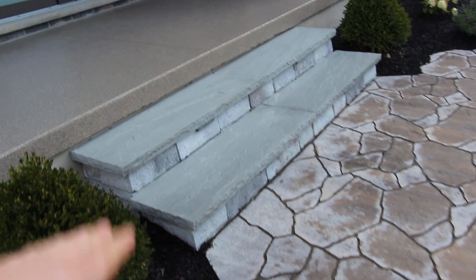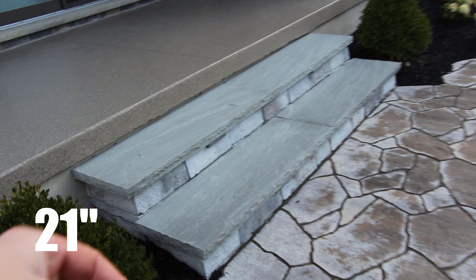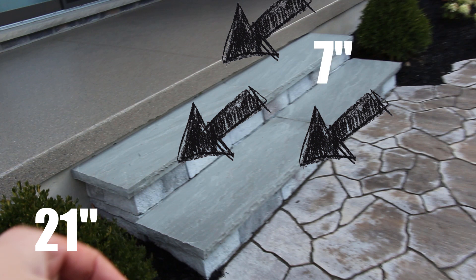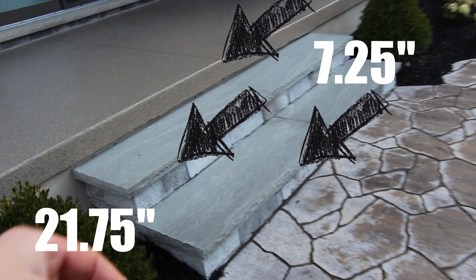We know we need to install steps coming out from this porch area. The number of steps depends on the height to which we are going to build those steps. We measured this and we get 21 inches from the top of this porch down to the existing grade. So 21 inches divided by three gives us three 7-inch rise steps. We can fudge those numbers a little bit — if this was 21¾ inches we might go for 7¼-inch steps, or a little less if needed, but we're ultimately aiming for a 7-inch rise. It could be as little as 6¾ or as much as 7½ inches, but this depends on your local building code, and that falls within a safe range.